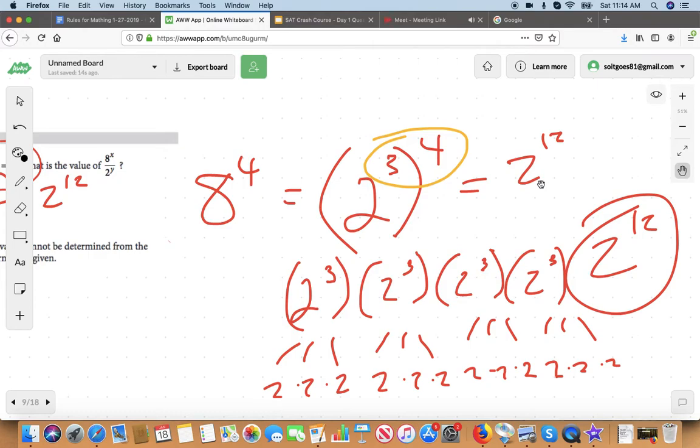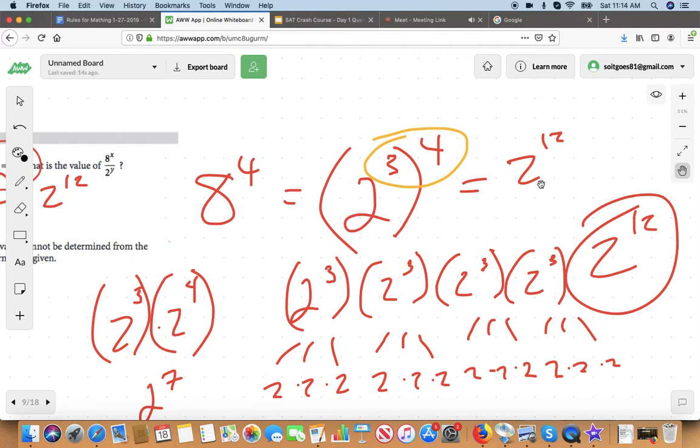By the way, if I had 2 to the power of 3 times 2 to the power of 4, instead of a power raised to a power, if I were multiplying powers, that's when you add the exponents. So that would be 2 to the power of 7, because it's 3 2s and 4 2s. Altogether, that's 7 2s, so 2 to the power of 7. That's where the operation comes from. But if you understand what the notation means, then you know what to do. Does that make sense?